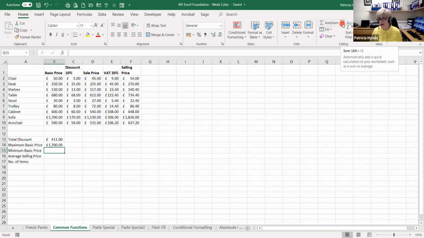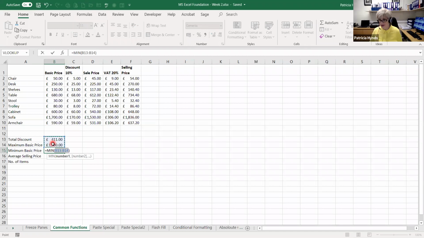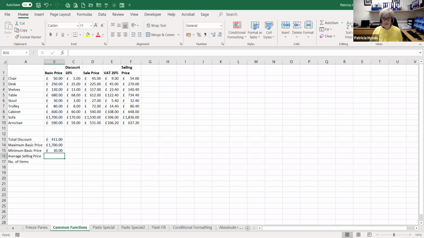If I click here, I'm going to choose min. Again, Excel makes an assumption. That's not the cells that I want to use. So at this point, I'm physically going to highlight the cells that I want to use. So that's my range. Press the Enter key to display the answer.